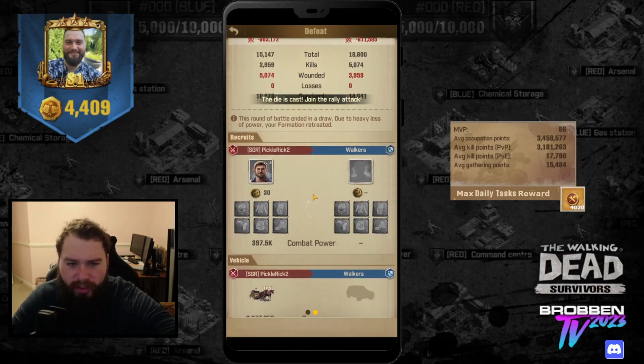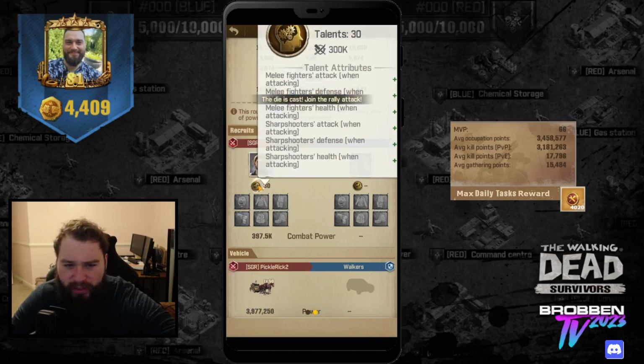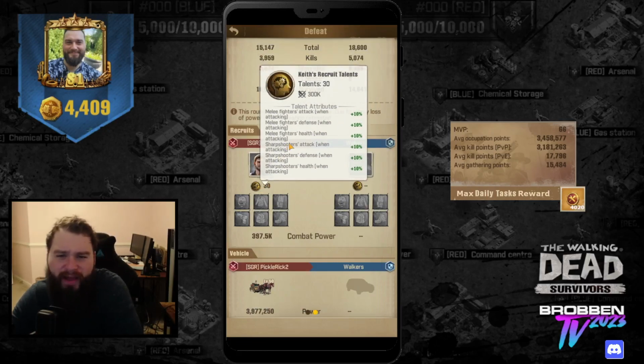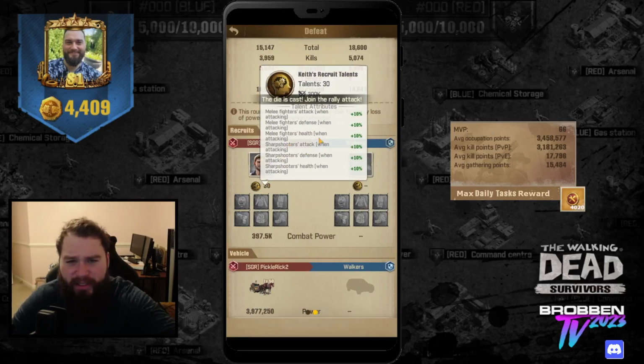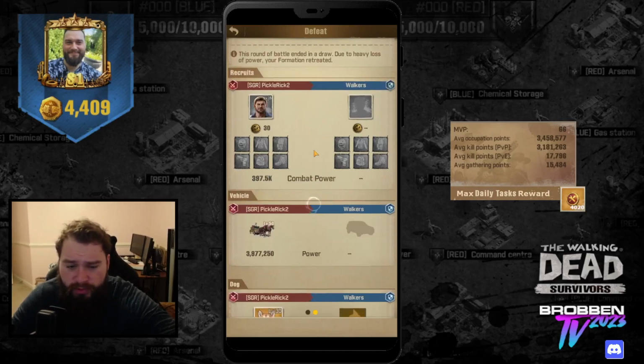All right, so we're looking at the recruit here. The recruit is level 15. So we can click, I believe, this and check out how you've built out your team. So with 30 talent points, you've chosen to go 10% attack, defense, and health on melee. You've also chosen to go 10% attack, defense, and health on sharpshooters. Now, that's kind of questionable, but we'll see where his armies go, and maybe he has a melee sharpshooter setup which he's benefiting from, or we'll just go through that.